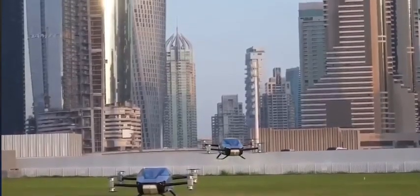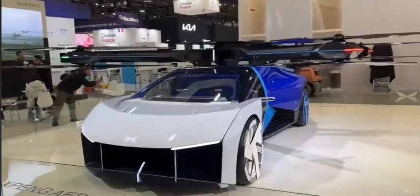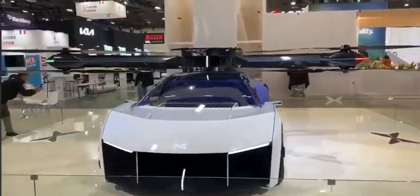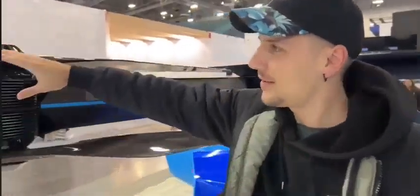A couple years ago, I filmed the X2 by the same group, XPeng Aerote, and they just made the newer version that's a fully flying car. They want this on the road by 2030, and they've already done tests. Let's go step by step, starting with the carbon fiber propellers.